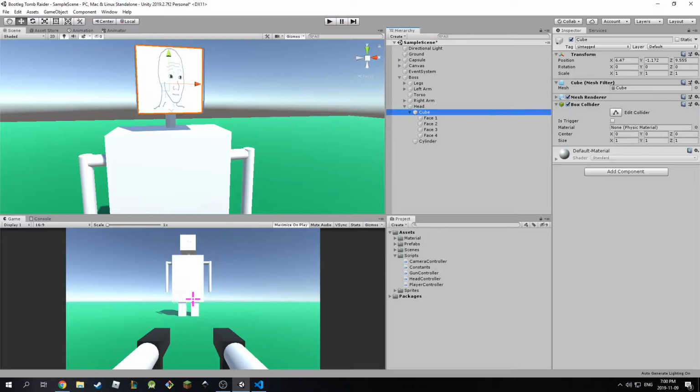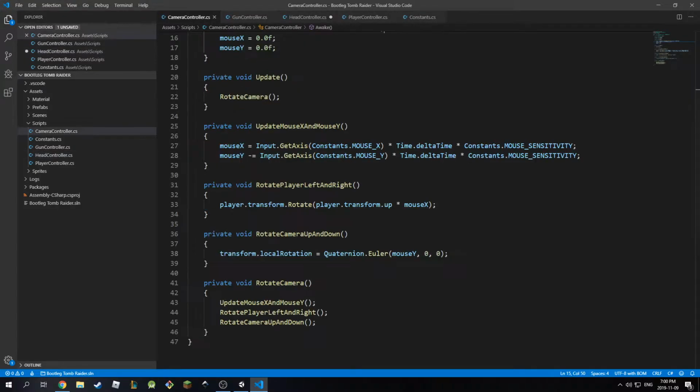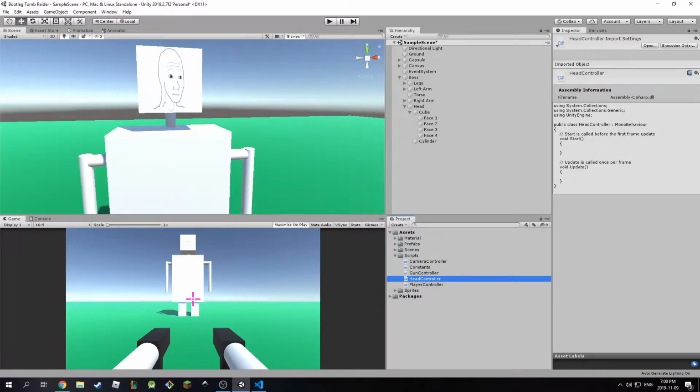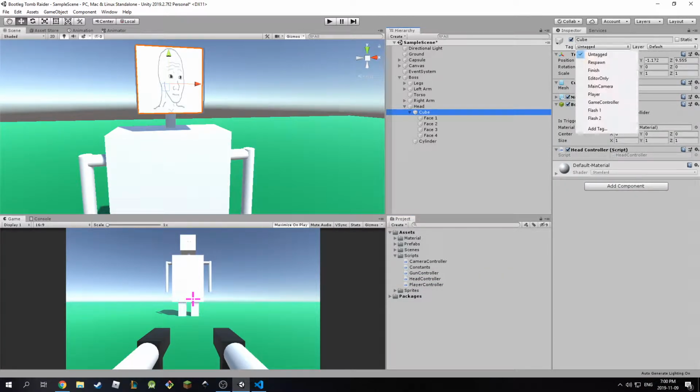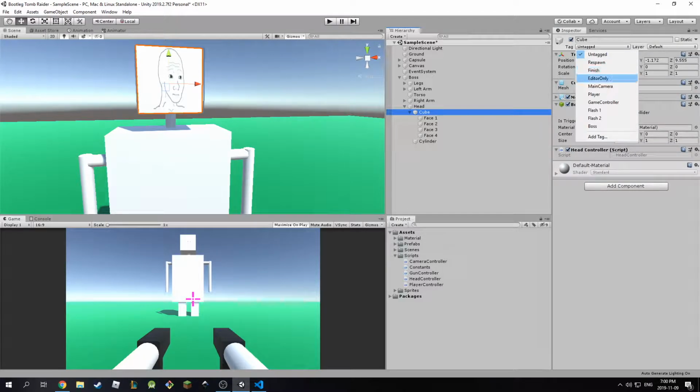So to do that, I'm gonna drag this head controller and put it on the cube, so we have it right here. Then I'm going to open this head controller like so. And then in here, I'm just gonna make a method that we call externally from our gun controller class, right? So let's make a tag or a name for this. And for this cube, I'm just gonna make a tag called boss, go back to cube and assign this tag to boss like that.